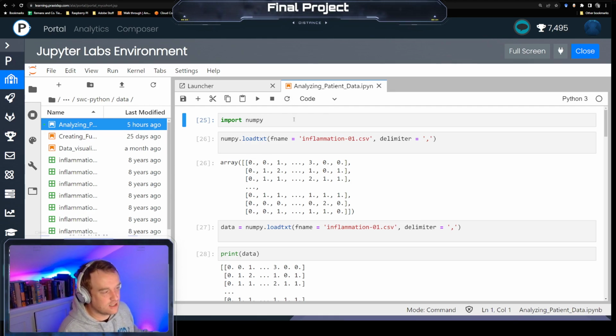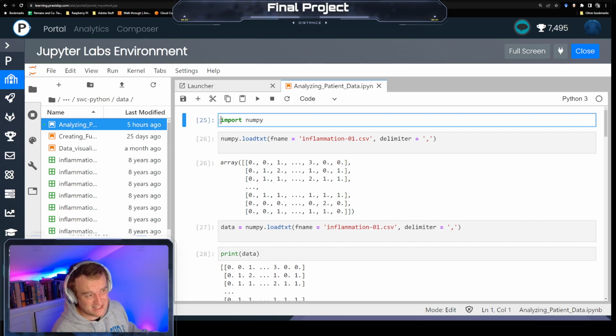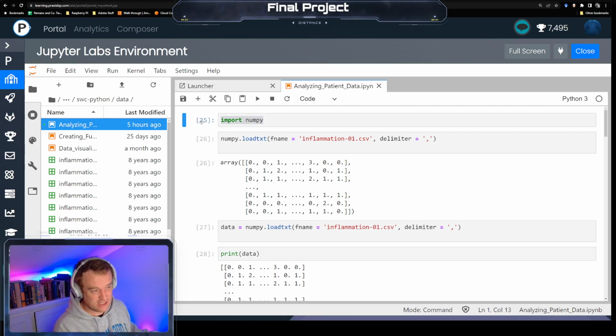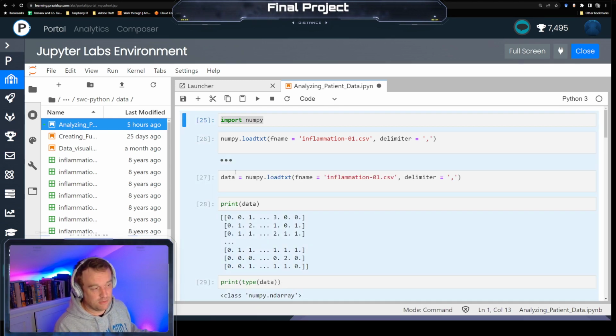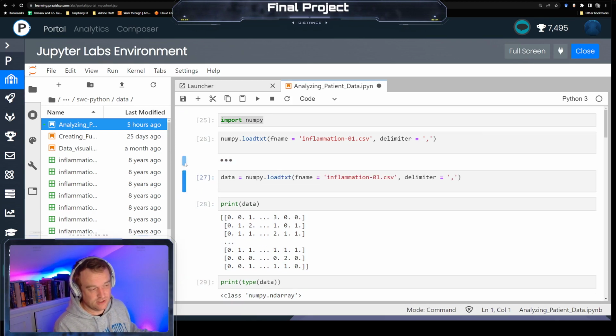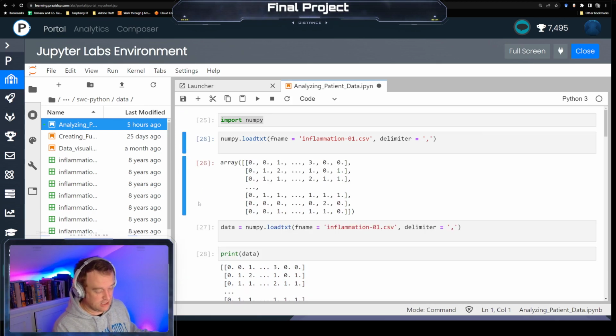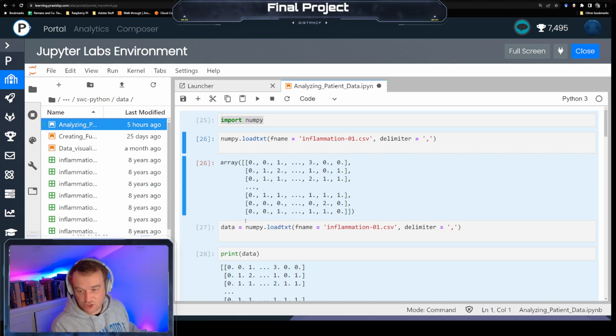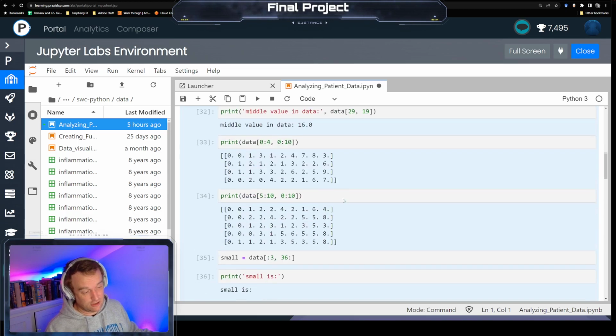So the first thing I'm going to do is, in case you haven't yet, if yours doesn't look like this, where it has all the printouts of the arrays and everything, click over on the side here, and then press Control A, and it should turn everything blue. So that selects all the code chunks in your script, right?